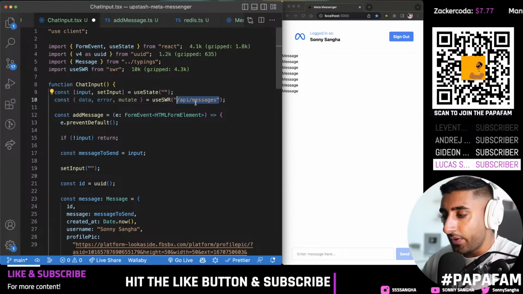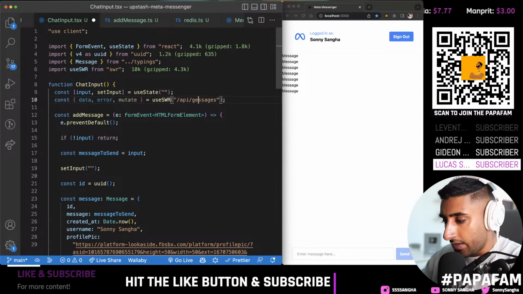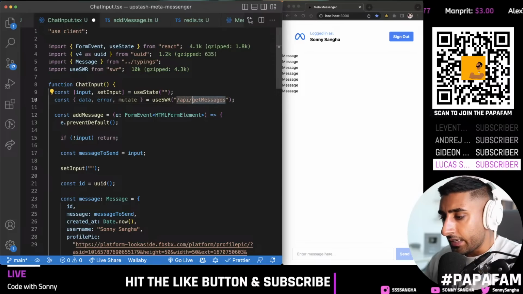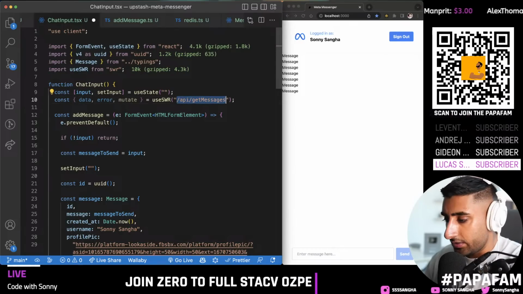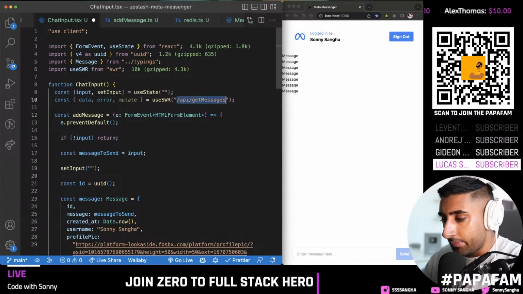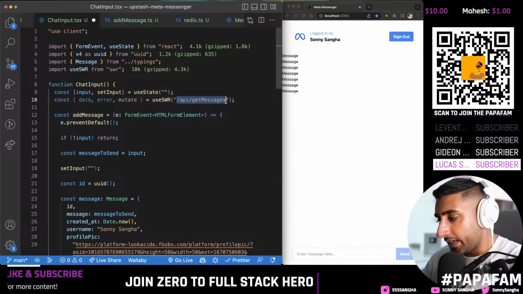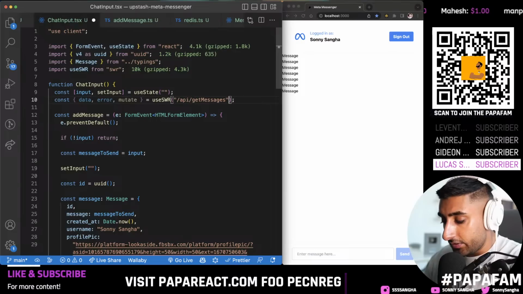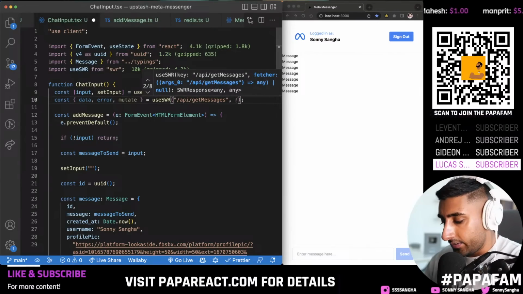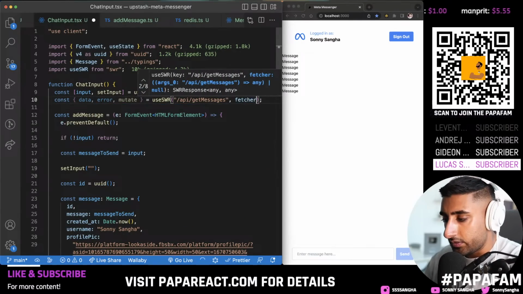So in this case, I'm going to make a call here called get messages. Okay, but this could actually just be called messages for all we care, right? It doesn't matter. But at this point, I'm going to set a piece of cache here called API get messages. And the way to fetch the information for that is going to be, we're going to create a function and we're going to call it the fetcher, right?